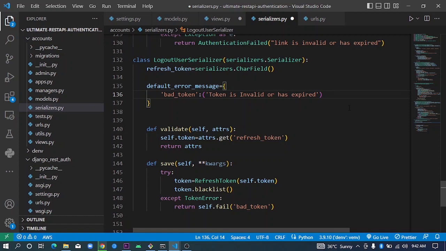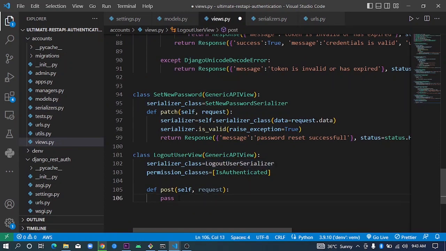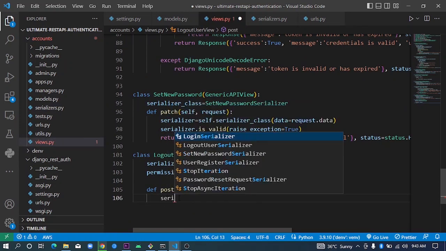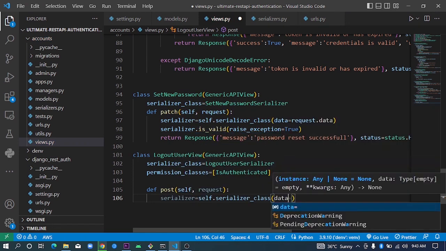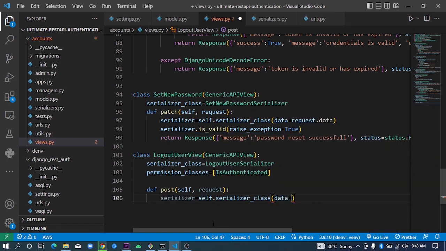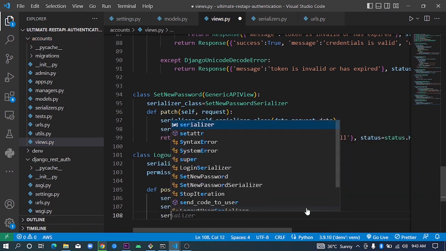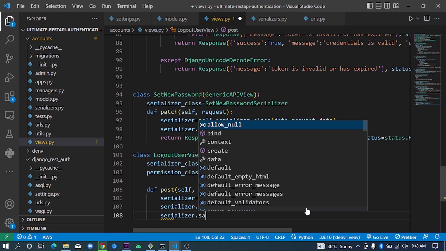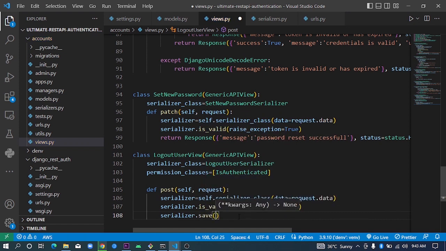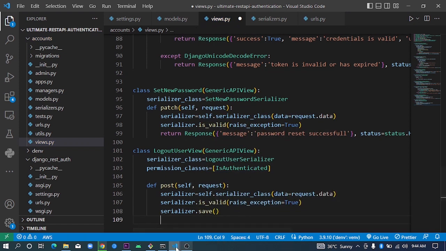Once we blacklist the token, in the post method here, obviously we want to set our serializer. We pass the data attribute, which is going to be our request data. Here we're going to say serializer.is_valid with raise_exception set to true. If this serializer is valid, we want to call the save method by calling serializer.save. Once we have that, we can return a response, no content.